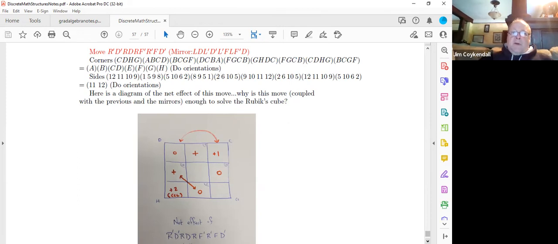What happens with 11 and 12? Well, every 2 times they're oriented plus, and another 2 times back. So 4 times in a row leaves all the side pieces in their position and oriented the same way, correct? Mm-hmm. So that means that if I do it 4 times in a row, I'm not going to mess up this nice cross I've got. Everybody okay with that? Any questions on that?